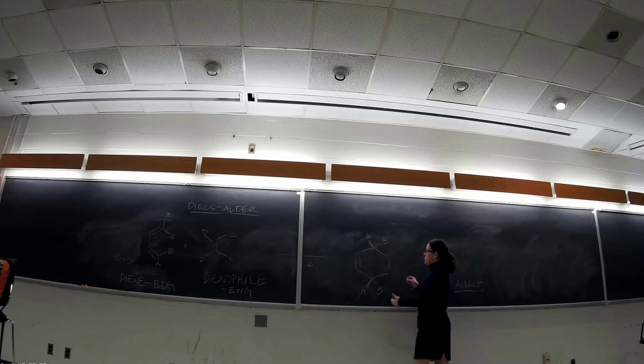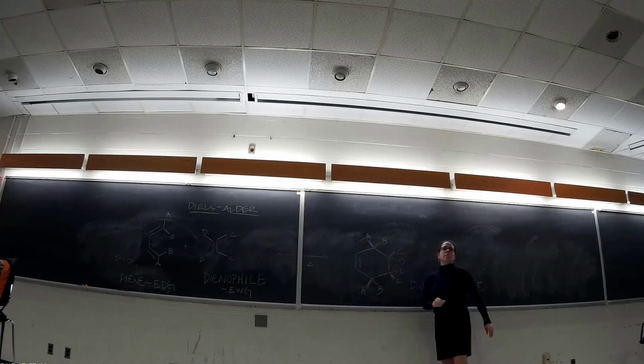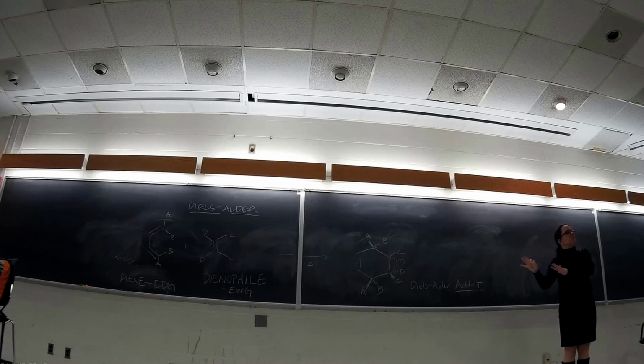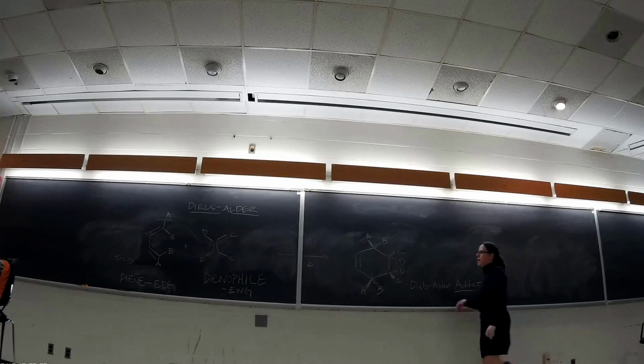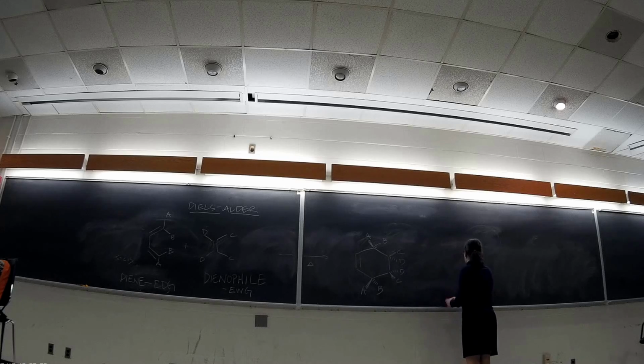Just like out here, the C's will be on the same side and the D's will be on the same side. That one's a little more obvious, because if they're on the same side in the original dienophile, they will maintain that when we get to the Diels-Alder adduct. It's a little crazy, right? But this is the stereochemical result from these reactions. So let's look at one of those really quick and see if you can draw for me what you get for a Diels-Alder adduct here.